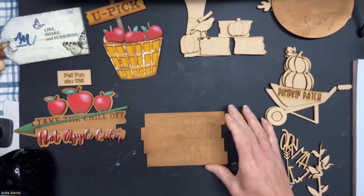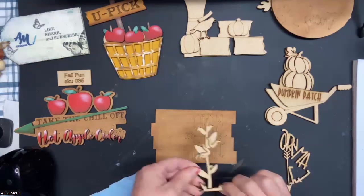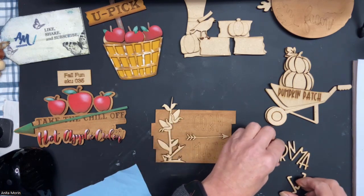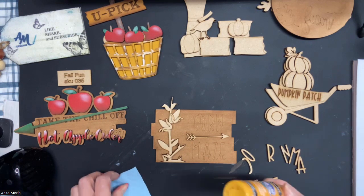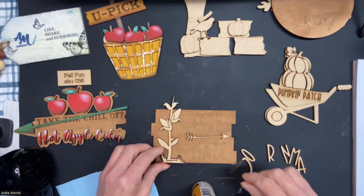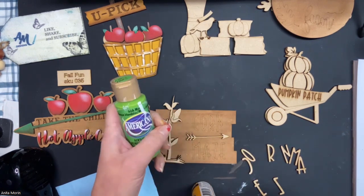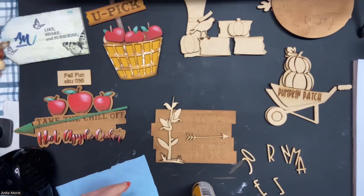Okay, now I have the corn maze here. And we're gonna add some green, some yellow. Okay, I do have another green. This one is sunset gold. We're gonna do the corn and the leaf. And I have, so this is Irish moss. And use this one.